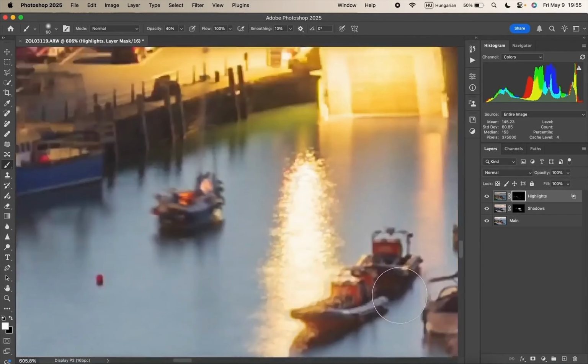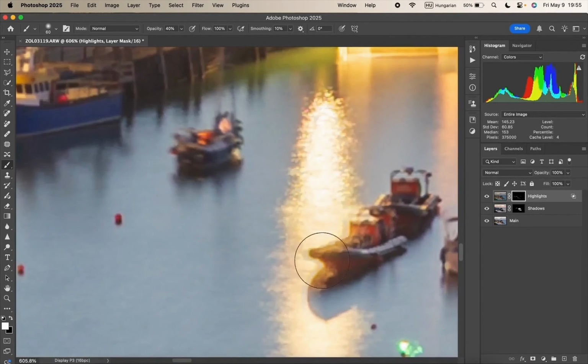I'll show you one more thing. Here's a boat, for example, and if you look, the boat was moving, rocking on the water. So you also have to pay attention to avoid this ghost effect on moving objects. So in this case, I'll definitely remove it. And here we don't correct anything in the highlights. It's better to let them blow out. With a smaller brush, we can make corrections next to it here.